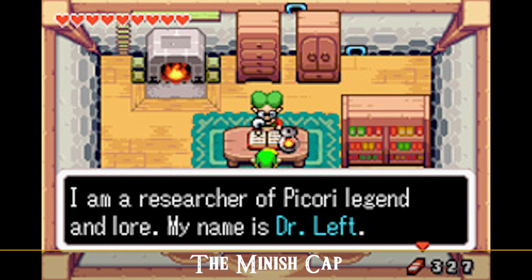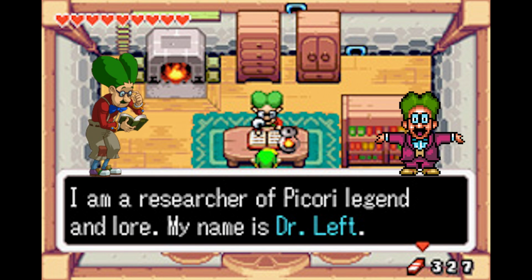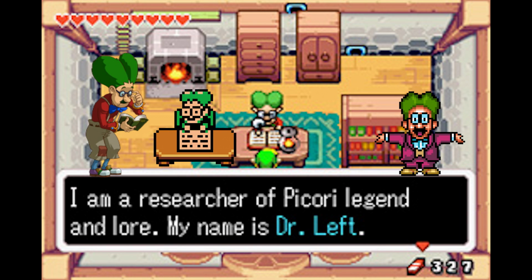The Minish Cap for Game Boy Advance has a character named Dr. Left. His appearance and name are all a parody of the character Dr. Right from SimCity. Similarly, in Link's Awakening is the same character named Dr. Wright, spelled differently, as a scholar who writes letters for a hobby.